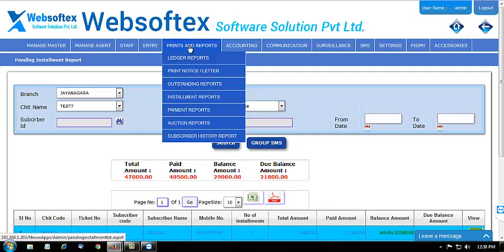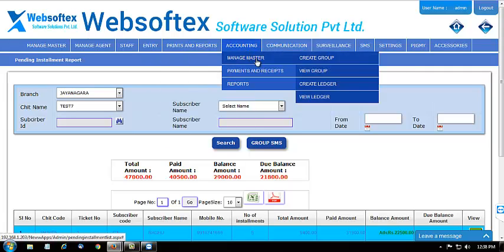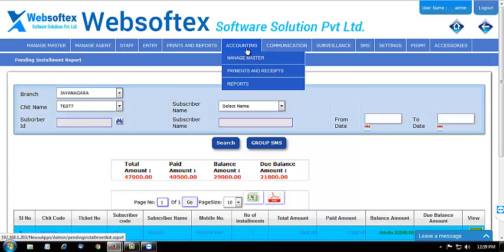After taking reports, if you want to check anything accounting related, you can come to accounting, sir. In accounting there is an option where you can create your own group. If you want to create your own groups, you can, or if you want to create any ledgers, you can create your own ledger, sir, in our accounting. Sir, in this accounting, whatever accounting is needed for a chit fund, that much accounting we have integrated in the software.